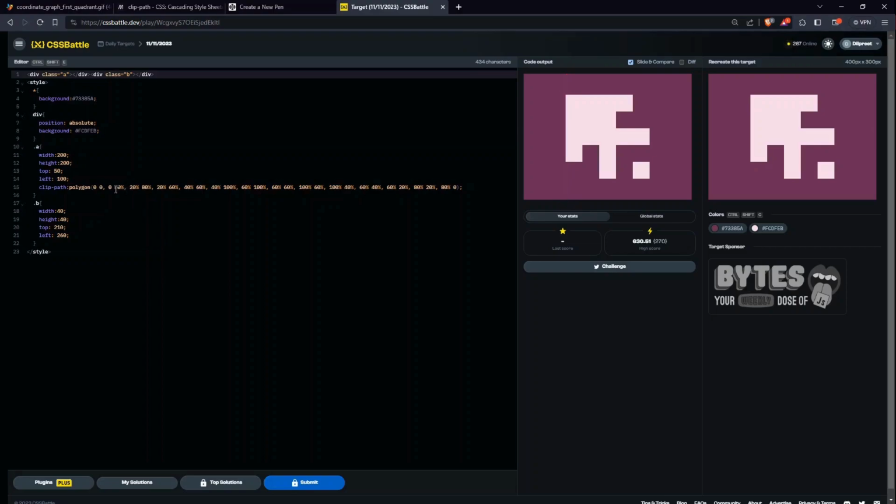Then I went to 0 and 80%. As you can see, 0 on the x-axis, 80 on the y-axis. So till here, the next thing I had to do was go here, so only the x-axis value will increase. So I did this. Then the y-axis has to decrease to take it upward.